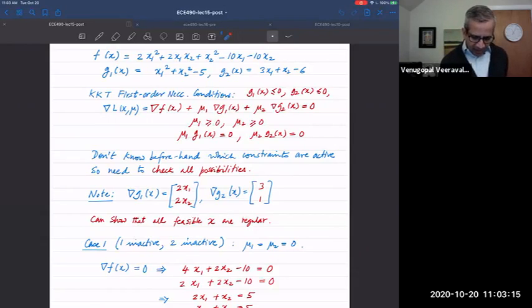But actually, it turns out in this example, at least, the way it could have been a problem is that you may not have been able to identify all the local minima through the KKT conditions, because there could be some points that are not regular that are not covered in the analysis. Okay, but in this example, it turned out that even though there could be some x's that are not regular, for which the gradient of g1 and the gradient of g2 are multiples of each other, you can show that all feasible x's are regular.